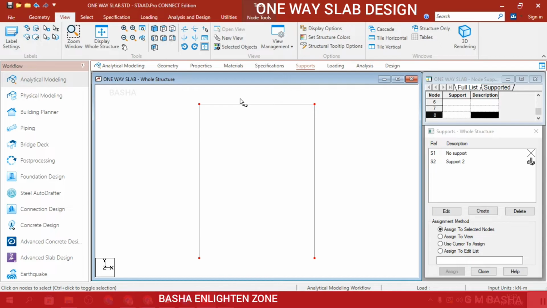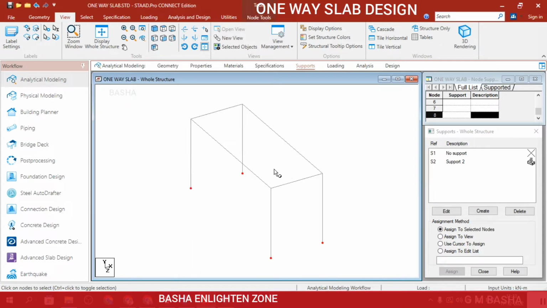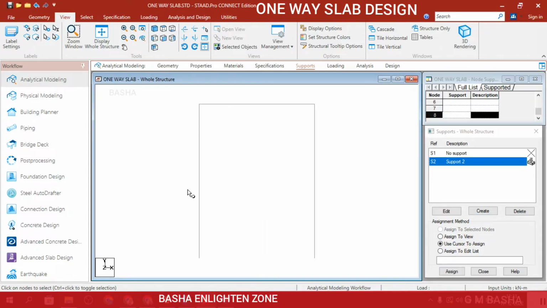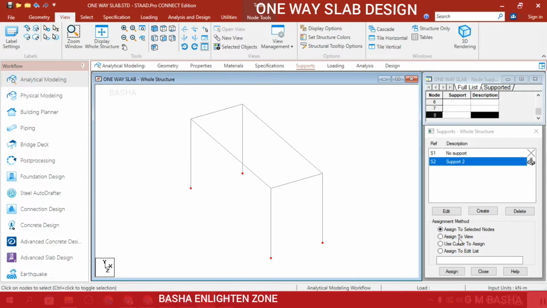Select front view and then select bottom nodes and see in the isometric view. If you observe, only bottom nodes will be selected and then click supports, again select these nodes, see in the isometric view, and then assign these supports to the selected nodes.